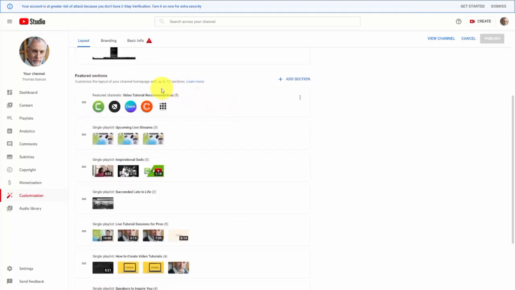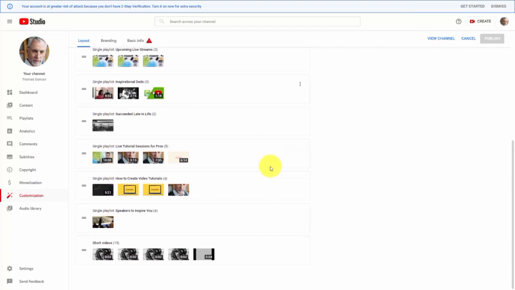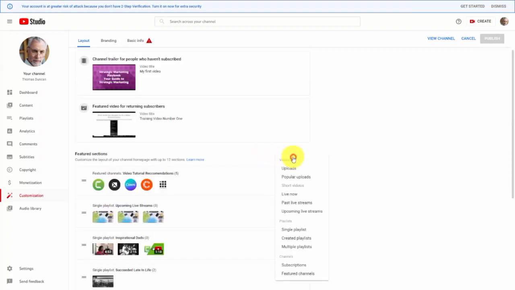You can control what people are going to see when they come to your channel. So for example, if there are certain videos that you don't want people to see when they first come to your channel, you can exclude them by not placing them on your channel. You can choose what individuals are going to see by adding in specific sections for the channel. So for example, you can include specific playlists. You can include live broadcasts. You can include specific uploads. So whatever you want to do to customize your channel homepage, you can do it with up to 12 different sections for your channel.